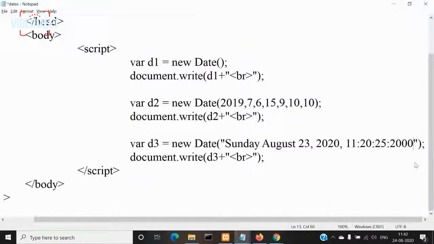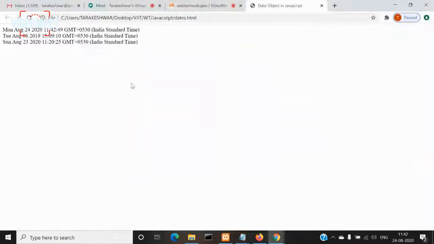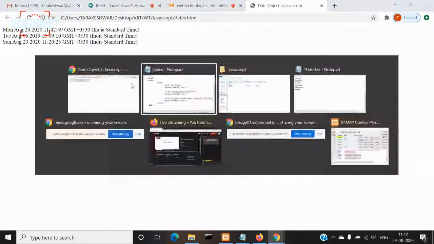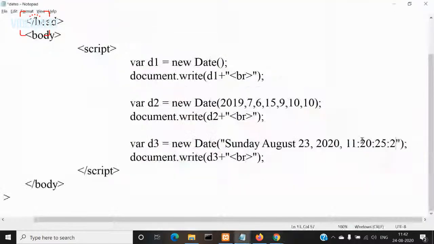Then if you mention 2,000, no change, fine. So only up to seconds you can mention: hours, minutes, and seconds.